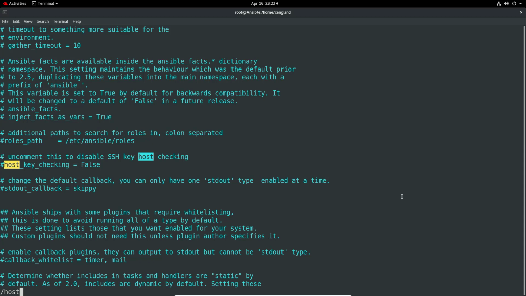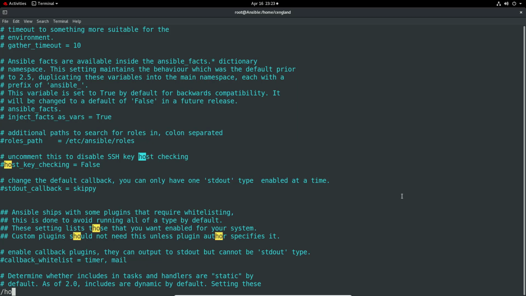So perhaps in some cases you may want to just turn this off and allow it to connect. But obviously there is a security risk in there. But if there is some kind of, again, maybe a cloud example where machines are getting spun up constantly and spun back down, it may be a necessary evil to have this in place, unfortunately.